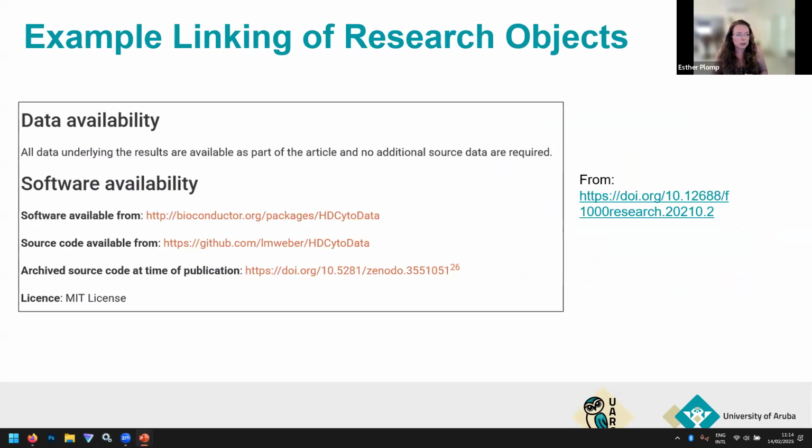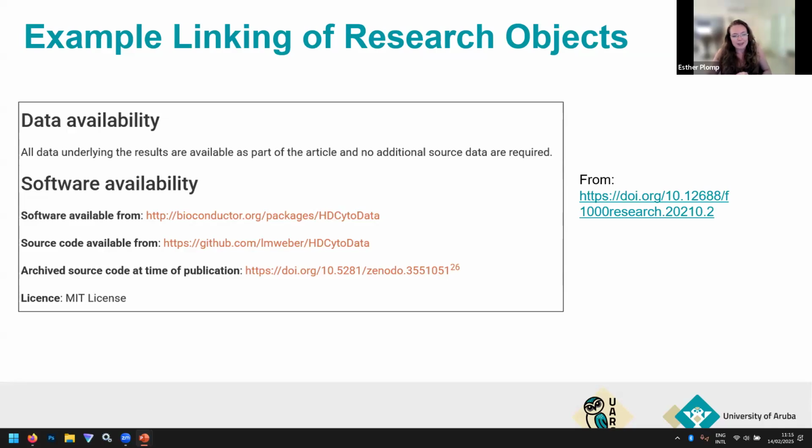So here they say that software is available from Bioconductor platform. It's a package. The source code is available from a GitHub link, and they archive the source code at the time of the publication. So they really indicate that this particular version of the code on GitHub is available on Zenodo. So what we just did, we released a particular version on Zenodo.